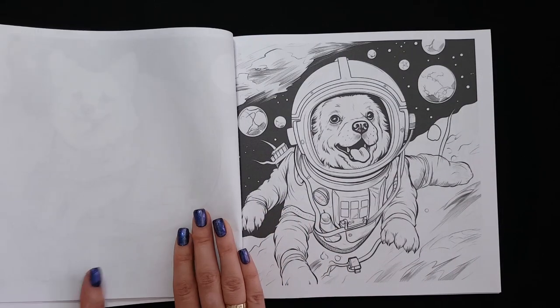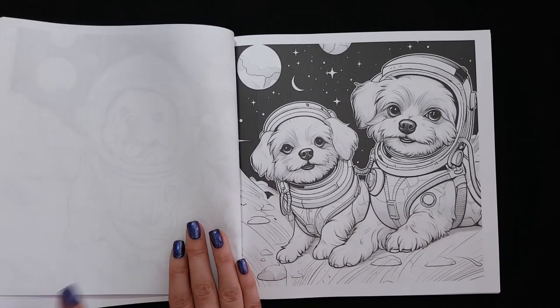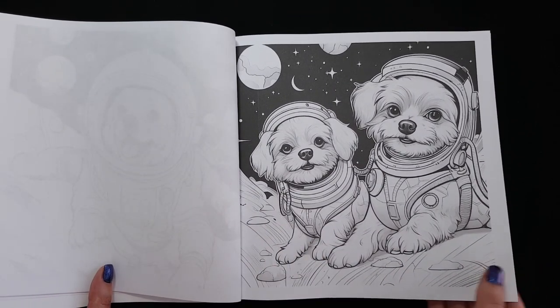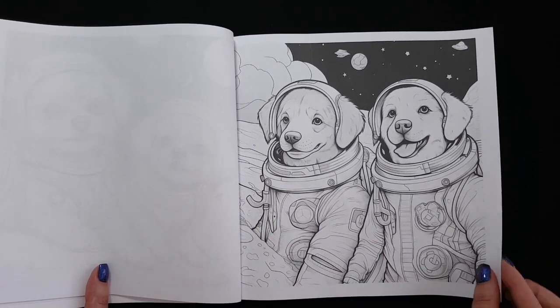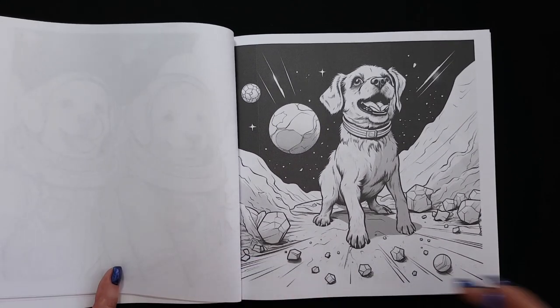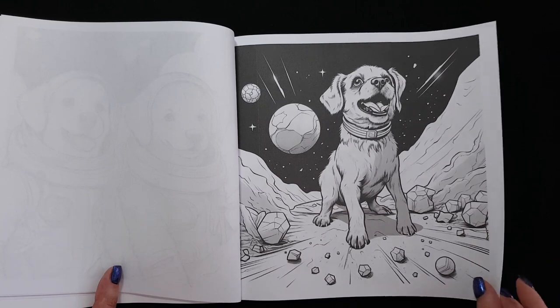The images are very cute, really. We can experiment with surfaces to color them in different ways. And we have different breeds of dogs here. Some pictures are very dynamic and look so cool.